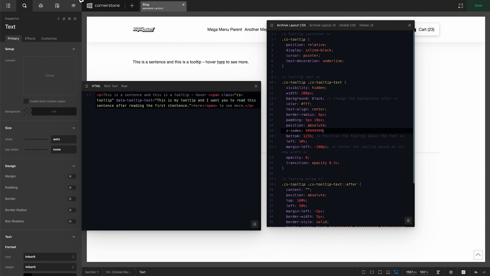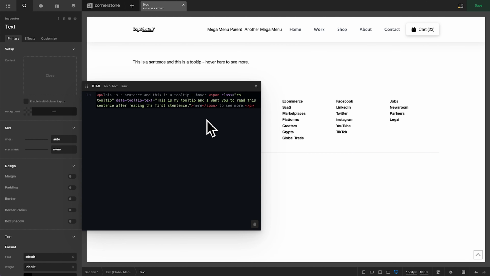Now that we have that built, we can go back in here. We don't have to worry about the CSS or the JavaScript anymore. Now, anywhere that you want a tooltip, you could come in here. You could keep on writing text and adding tooltips in as you see fit. Then you would just grab this where it says tooltips. We would add span class equals cs-tooltip data-tooltip-text equals "this is another tooltip", end quote, bam. And then we'll make sure that our span, maybe it wraps a few words here, is added there, and save.